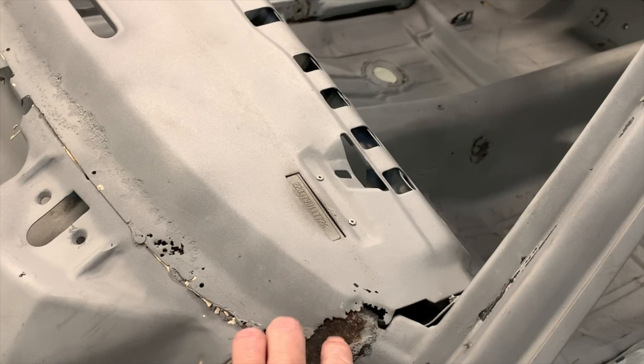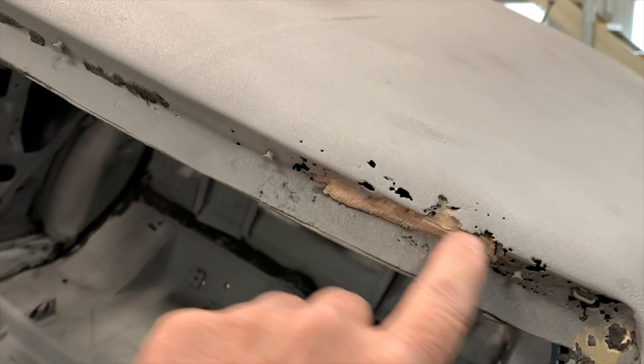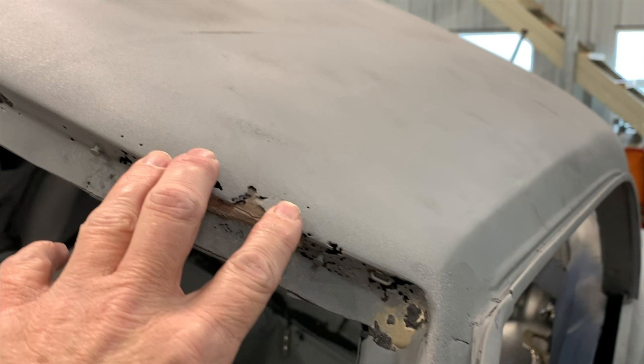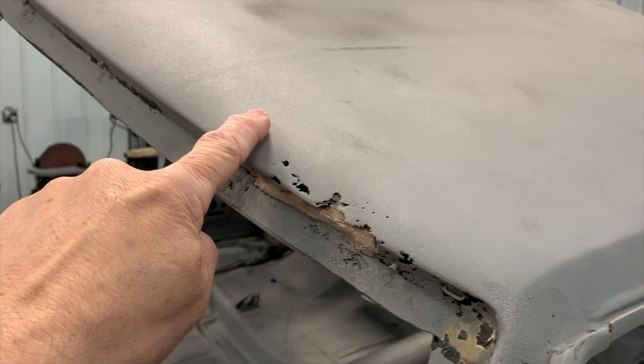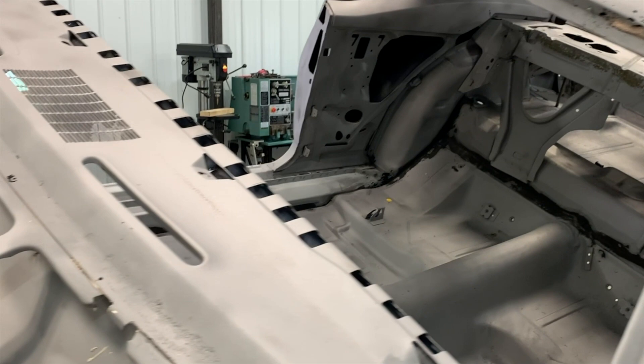You'll see some of the corners of the dash area by the window frame that will be rusted. This is actually a little bit of the rubber from the window that's still left after blasting. But up here in the corner you'll see there's a considerable amount of rust where water has gathered between the window and the rubber seal. This isn't bad — it doesn't mean we're going to have to replace the roof. We'll cut this back and replace it before we go out and have the body finished.